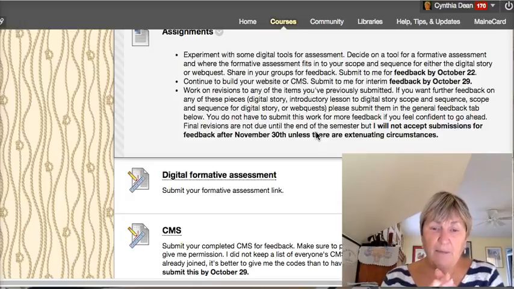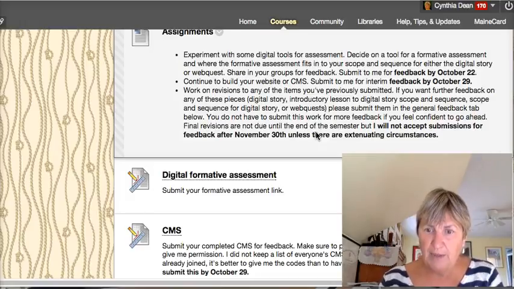But I believe in feedback and lots of it, but I don't want to make it every week that you're sending something for feedback. So if you feel confident that the feedback you've received is enough for you to go ahead and revise it for a final revision, please do so. But if you feel as though you need some more feedback from me, then you can submit it in the tab. I'd like you to tell me what kind of feedback you'd like, okay?